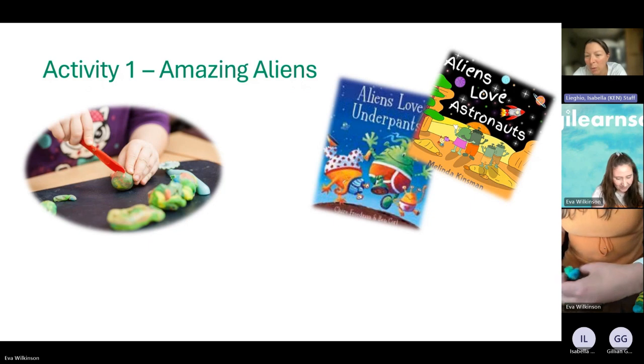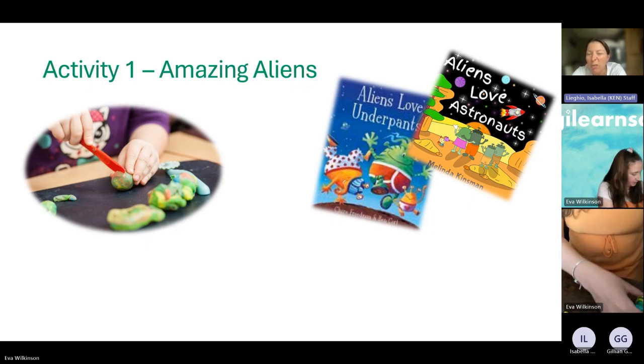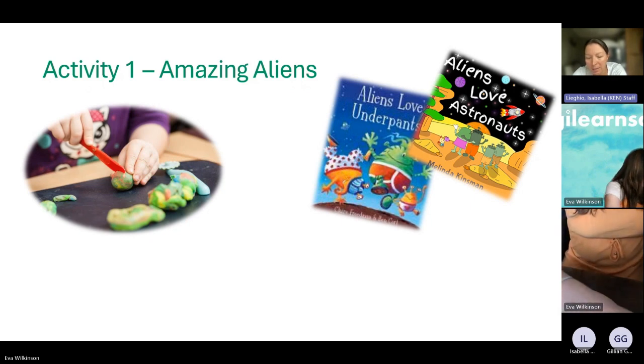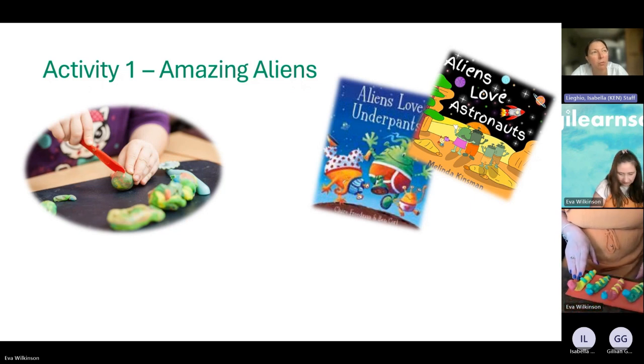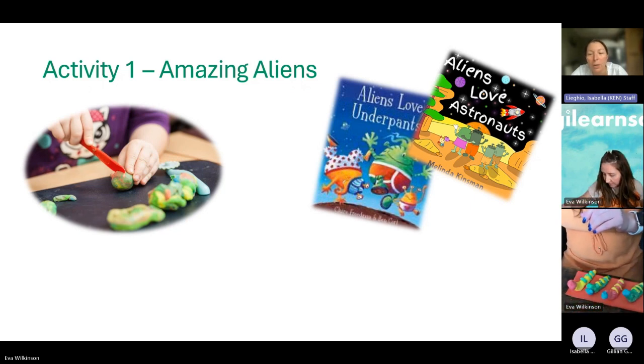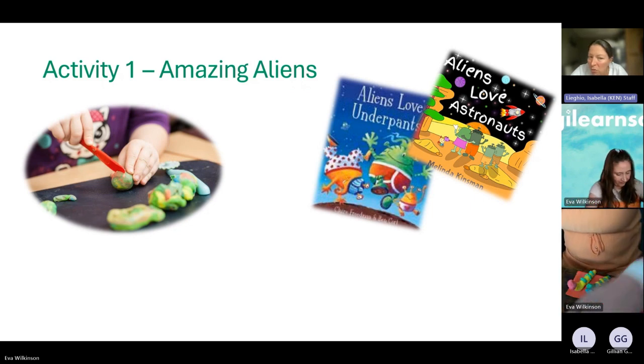So if we wanted to kind of organize our aliens, we might want to sort them into different groups. And you might do things with other things in your classroom about sorting. We sometimes do sorting with different shapes and colors, don't we? So I was thinking maybe we could sort all the ones with stripes onto one side and all the ones that didn't have stripes into another group, something like that.